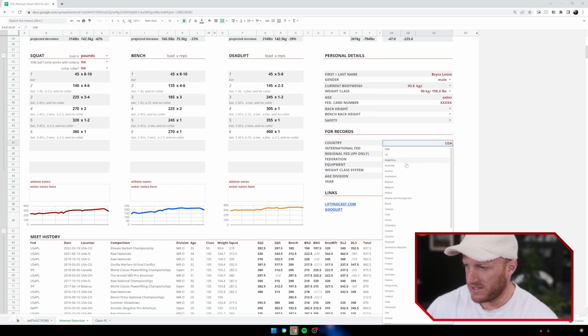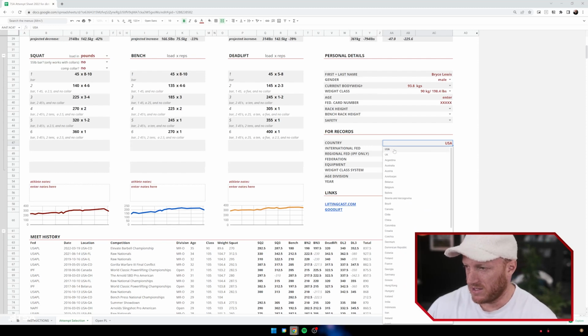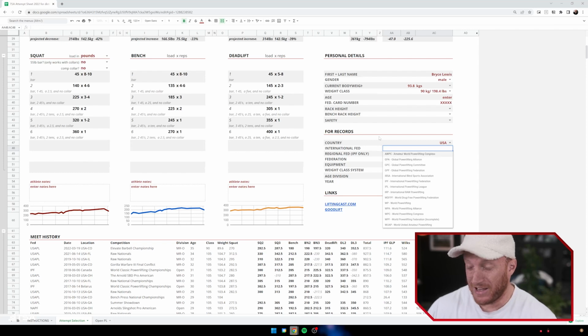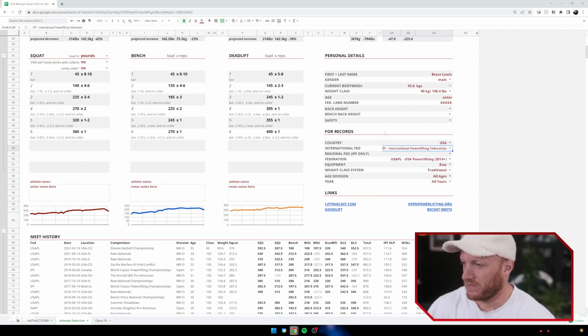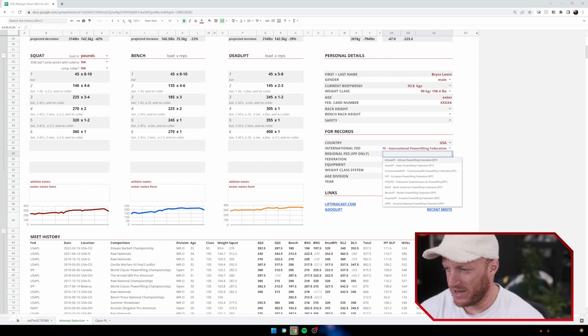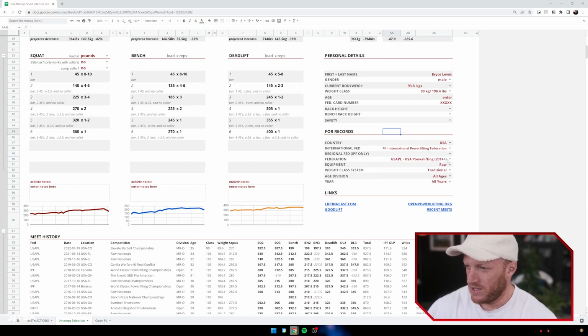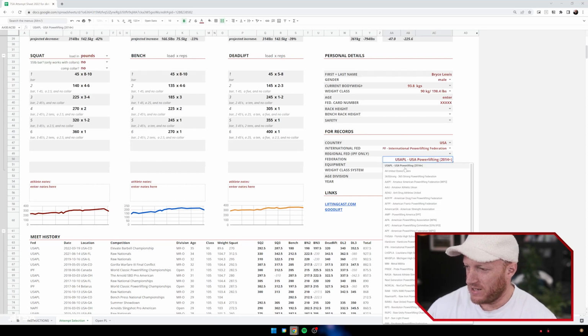So I am in the USA, but all countries that are in Open Powerlifting's database are listed here. And my international federation, I don't have one right now, but I'll put in the IPF because those are relevant records as well. And then a regional federation, which is IPF only. This will bring in the regions for EPF, which just recently had a huge competition. Congrats to all those lifters, as well as every other regional competition. And then the federation that I will be in is USA Powerlifting.